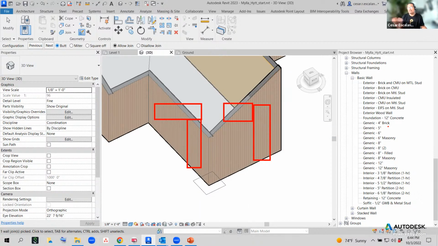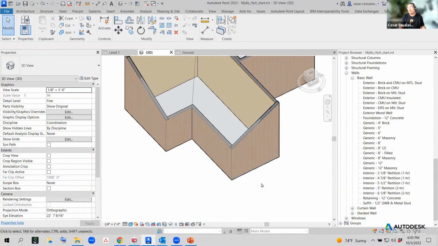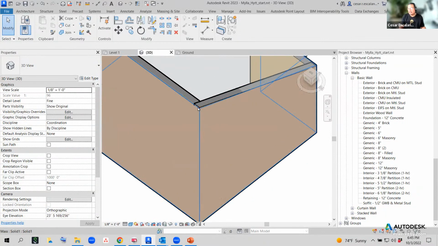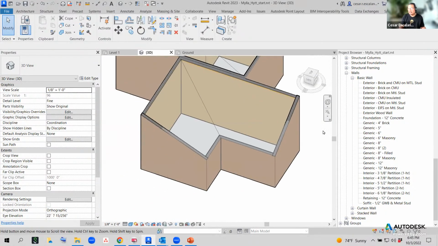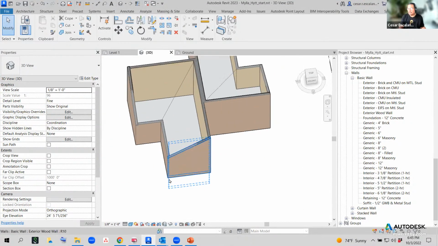And so what I want to do is to flip the priority of these corner conditions. So all I need to do is click, I want a butt condition, and then you hit next. And you see how there's a slight change right here when you hit next. All it's doing is changing the priority of this butted condition. I'm going to go all around the corners just to double check. This one looks correct. This does too. So I only change it once.